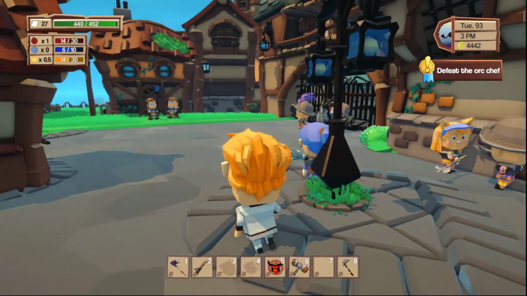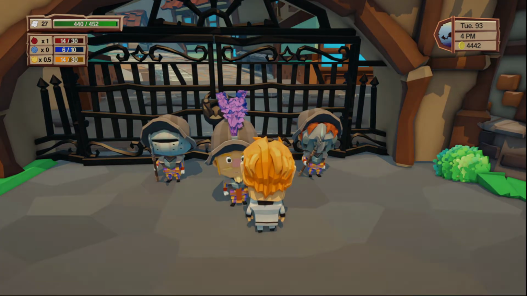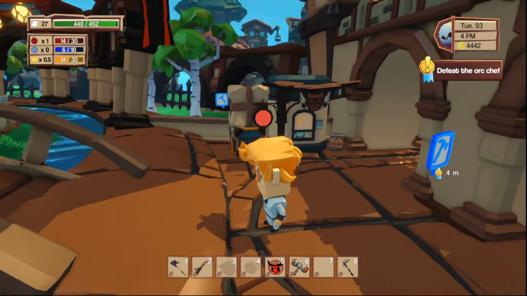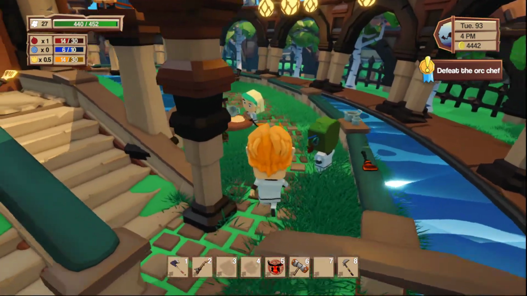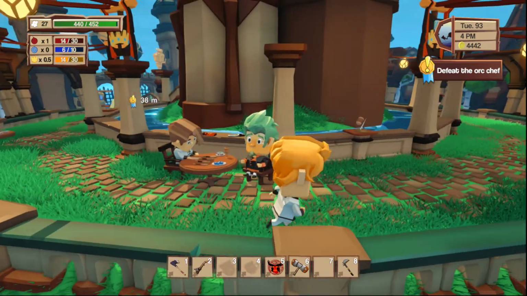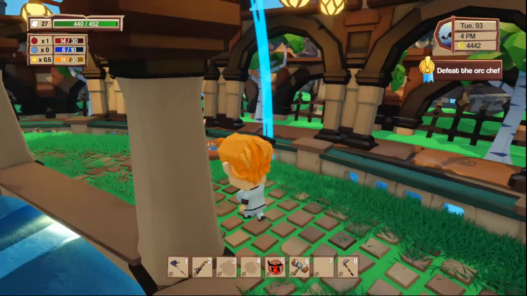All right, let's. Can I get into here? I want to go to the tower. Now, was it Boltane? He was an elf. So yeah. I definitely want to talk to an elf. Realistic statues.